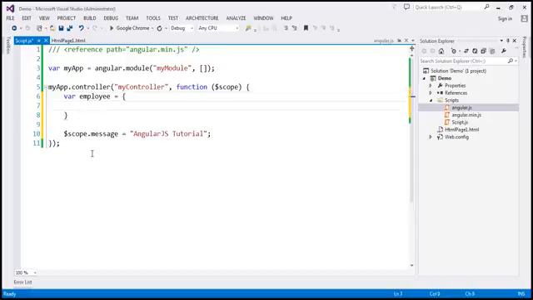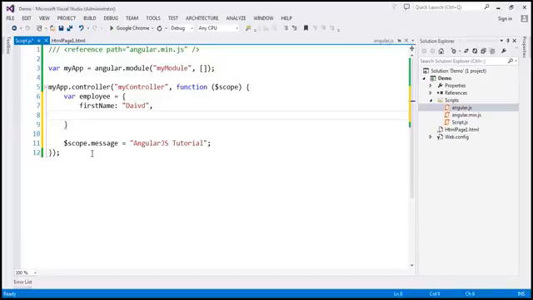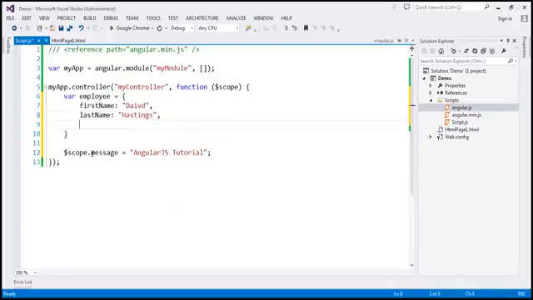So this employee object is going to have, let's say, first name property, and I'm going to initialize that to David. It's also going to have last name property, and let's initialize that to Hastings, and finally gender, and let's initialize this to male.